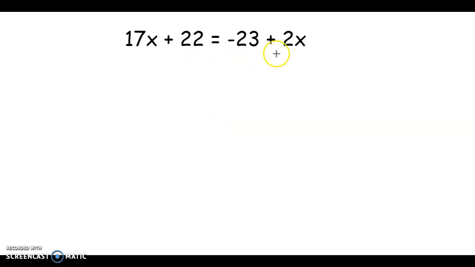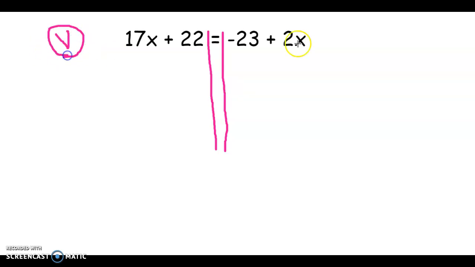First thing I do is I'm going to look at both sides of the equal sign. I do not have any like terms that I can combine, so I'm going to start by putting in my ladder. Remember, the ladder is there because anything I do to one side I have to do to the other. I'm going to work my way down the ladder until I find my answer. First thing I like to do is bring all of my variables to the left side. So I'm just going to put a little v over here for my variable side and a c over here for my constant side.